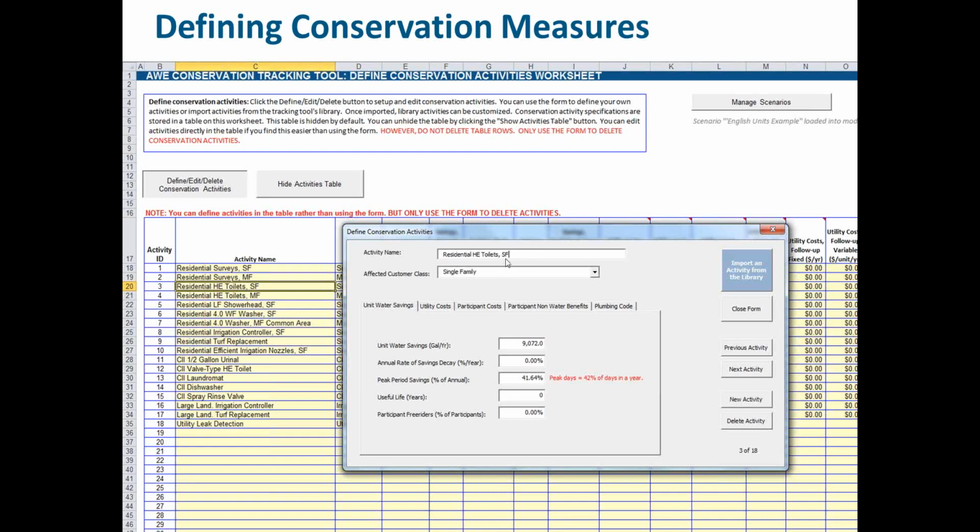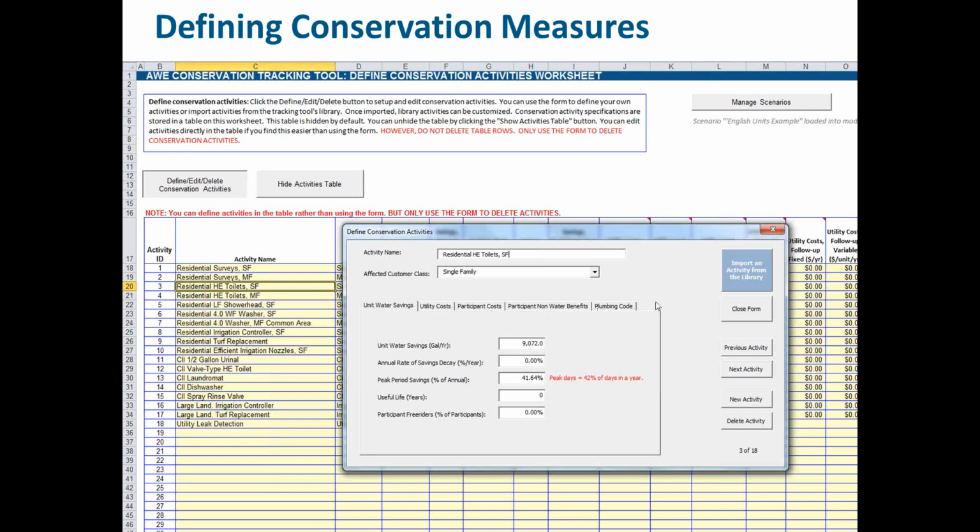In this example, we've got the activity Residential High Efficiency Toilets, which we've named and imported from the library, and then we select the affected customer class. So in this case, it's our single family customer class that we're going to target with this program. Then we set a variety of parameters for the conservation activity, such as water savings, utility costs, any cost the participant will experience, and participant non-water benefits.